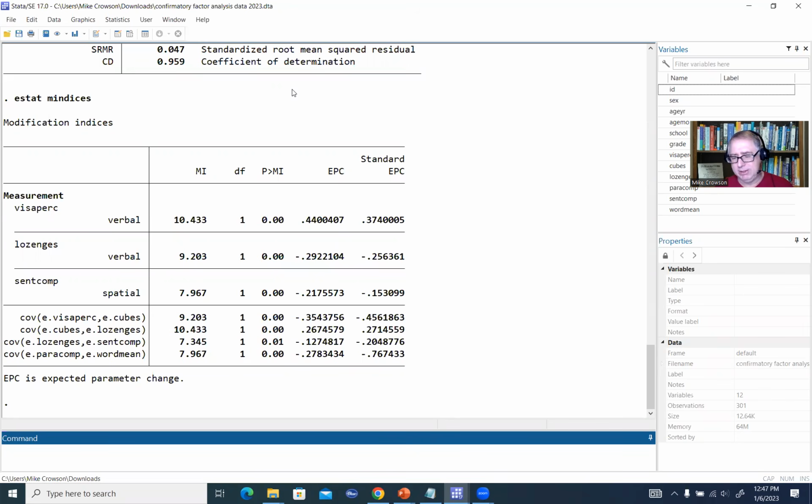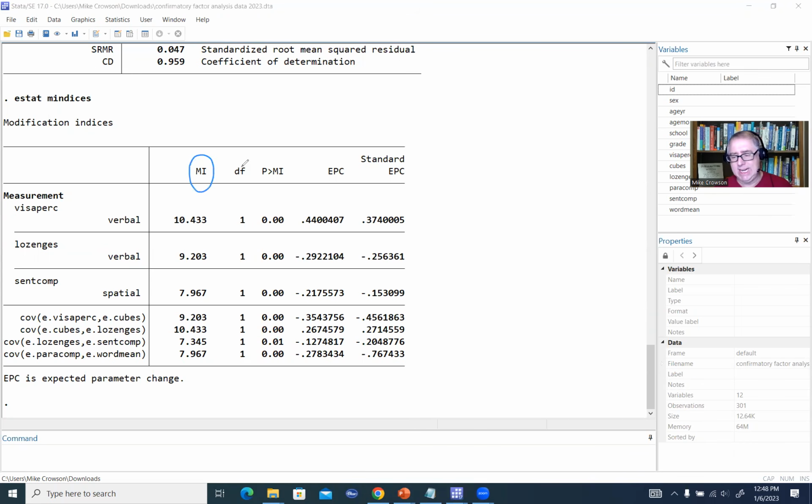And with that chi-square goodness of fit test value, keep in mind that if we have a perfect fitting model, that value is going to be 0. And then as the chi-square value gets larger and larger, that's going to represent greater and greater levels of lack of fit. So if you think about it, what the modification indices are basically getting at is the decrease in chi-square as a result of adding in parameters.